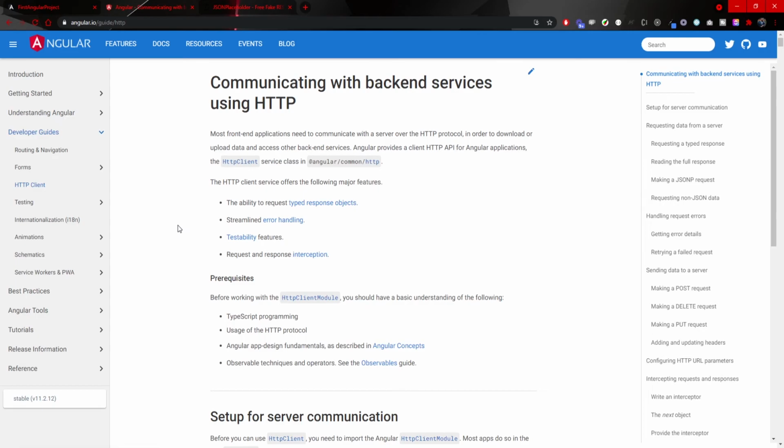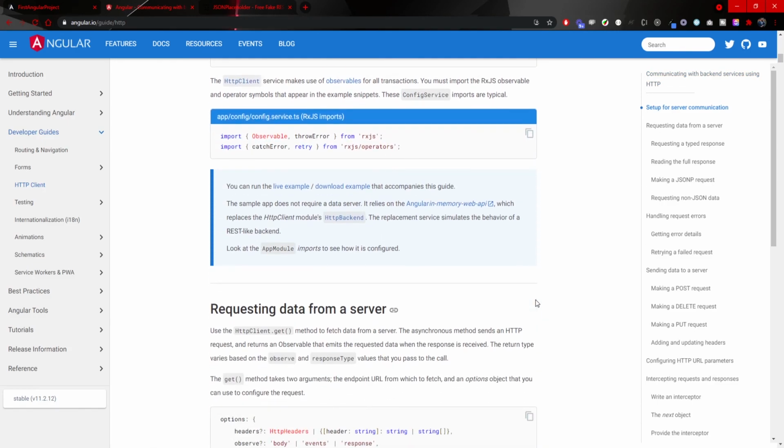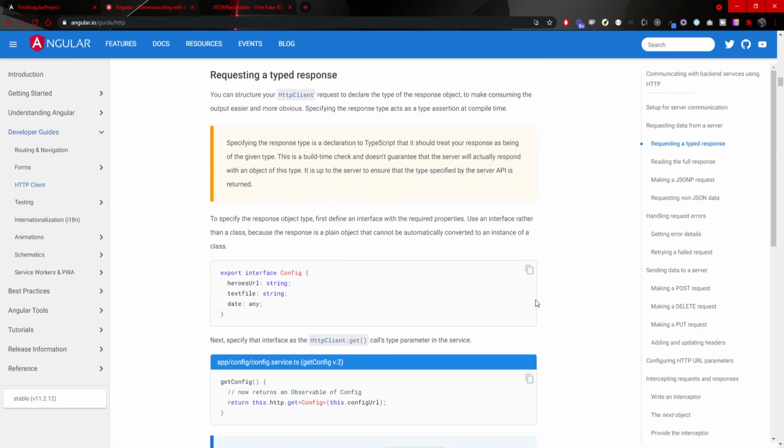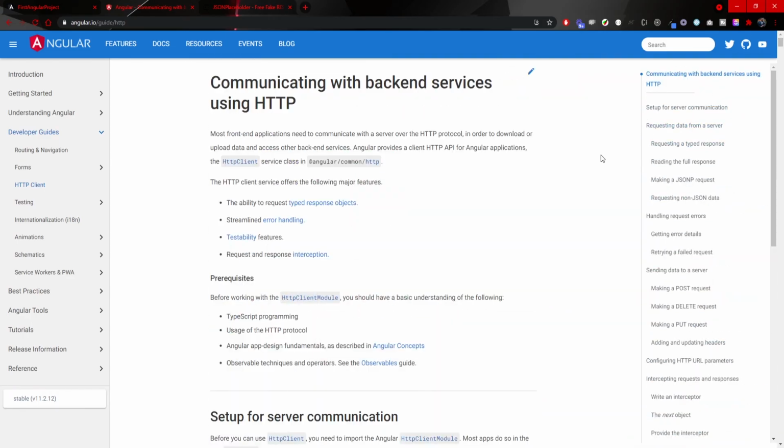There are many other methods that we could use, like post, put, patch, delete, and also there are many other things that we could do with the HTTP module, particularly in Angular. But this series is the Angular Essentials series, so I won't go deeper in this HTTP module. But if you wish to do that, make sure to visit angular.io/guide/HTTP, and you will be on this screen, where you will be able to see first of all the introduction of the module, and if you continue to scroll down, there is a lot more content regarding this module, obviously, because the module itself could be its own course, basically.